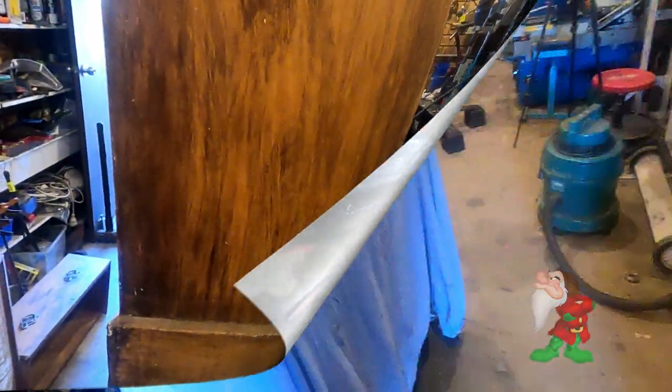So, I'm in two minds how I'm going to do this, whether I want to re-sand that or leave it with its patina like it is. Let me think about it. I'll bring you back once I've been in town.